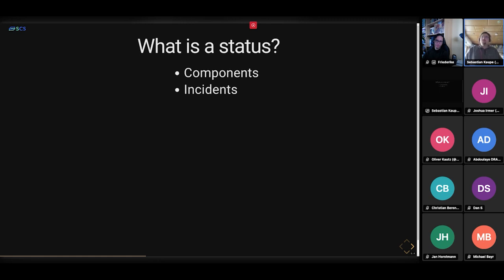And incidents is the stuff you are working on to resolve them. And it would be useful to be able to describe what you are doing to resolve an incident. So there are incident updates. And there is an impact. Impacts are basically the link between components and incidents. An incident impacts a component. This is how we modeled it, and this is what we ended up with.